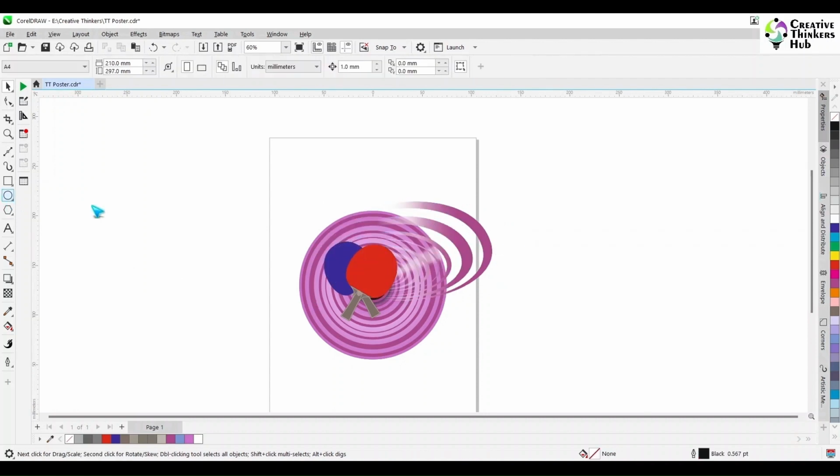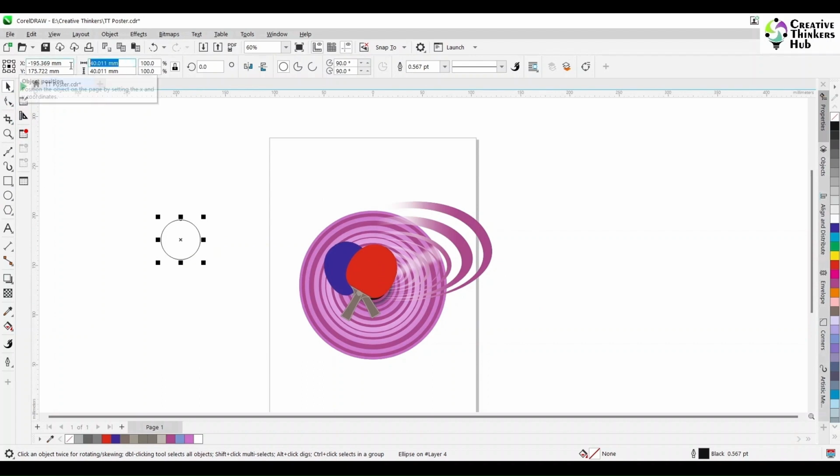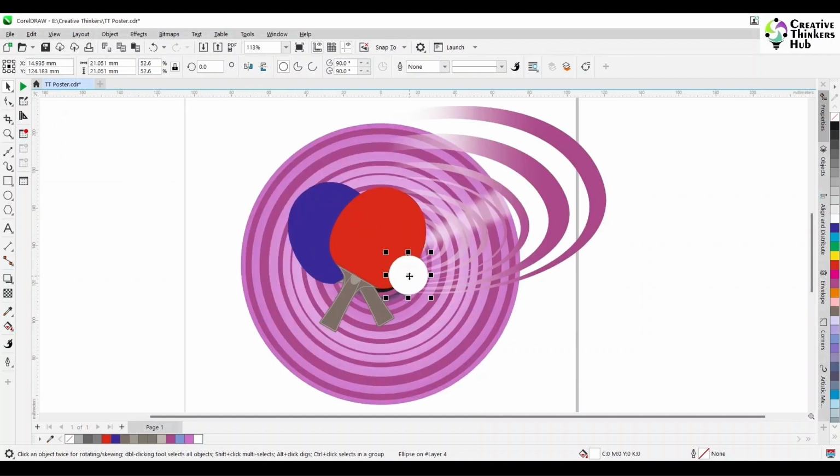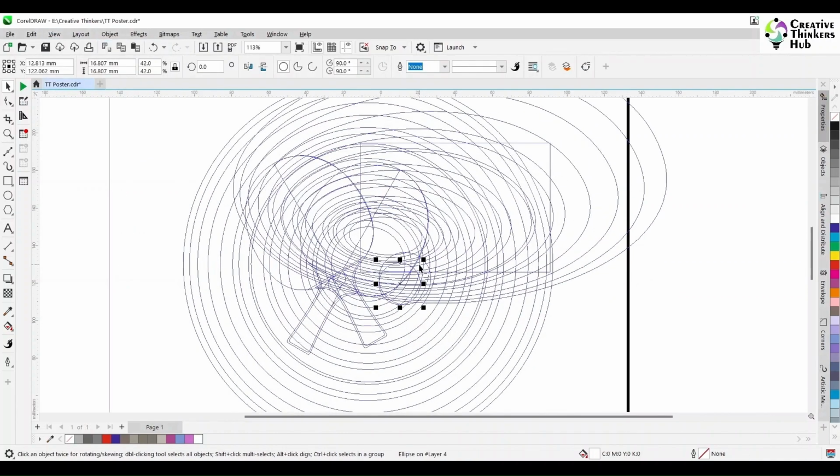So now we put our ball. Put the ball, make it of a reasonable size, and we copy paste it and reduce the size of the other part, which could be our shadow.